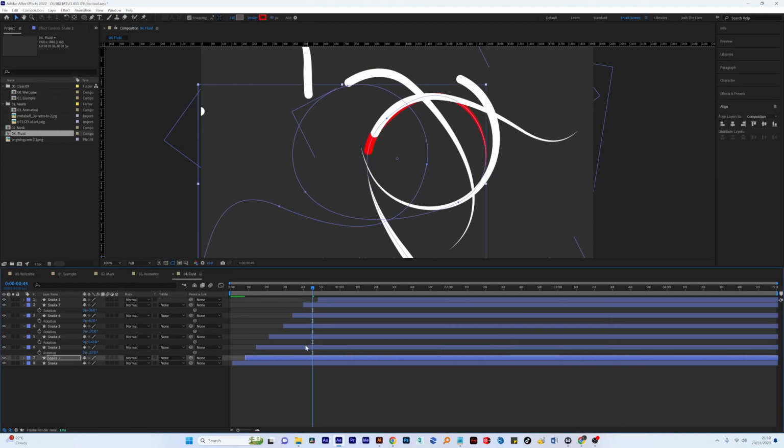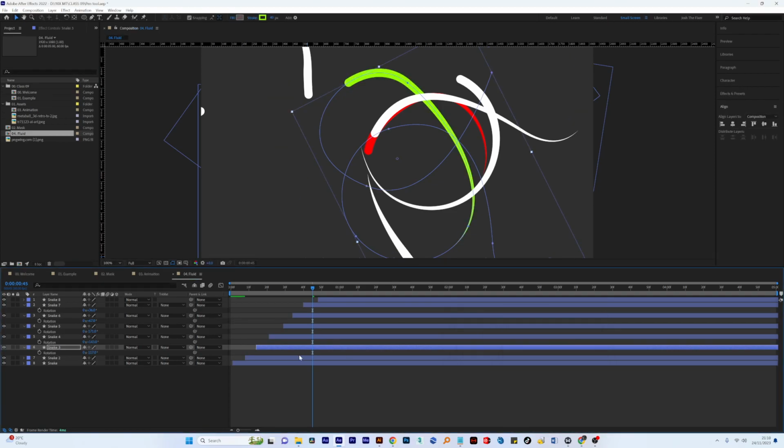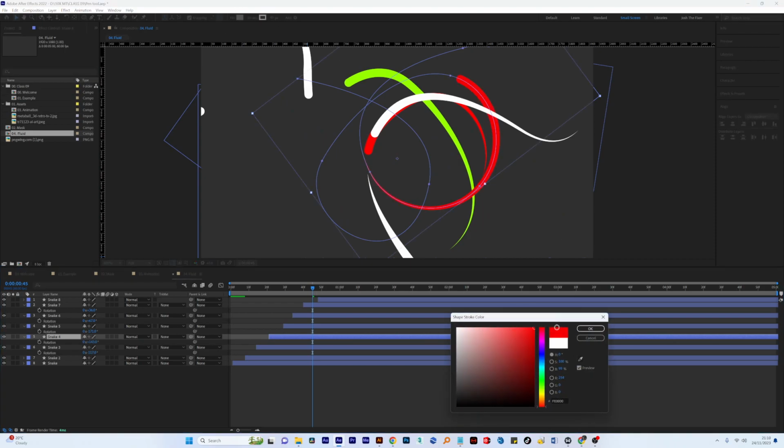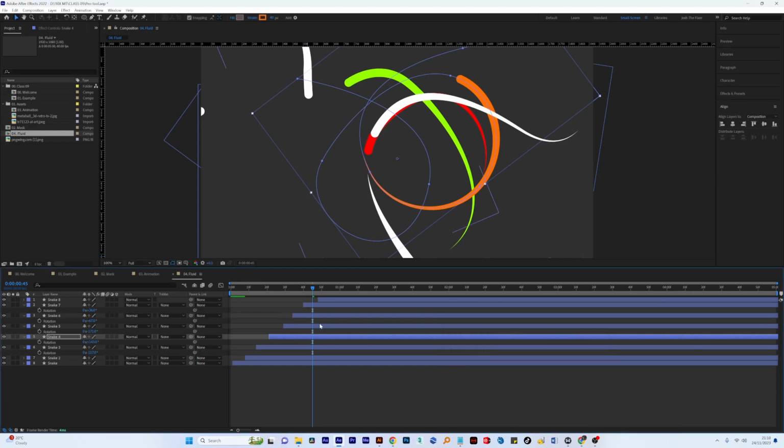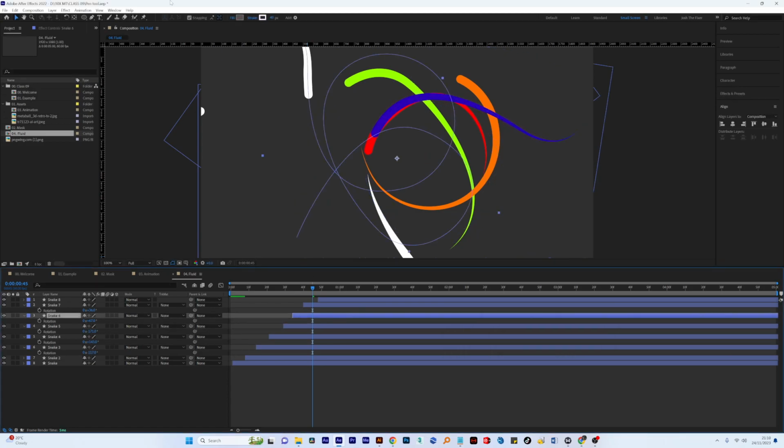Let this be red, go blue, go orangish, go a little bit darker. Okay, it's not so nice, that one.